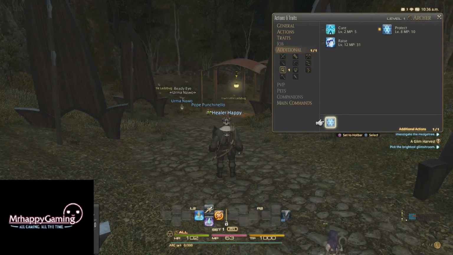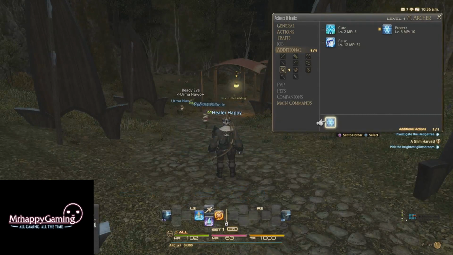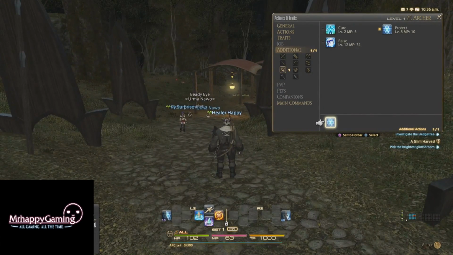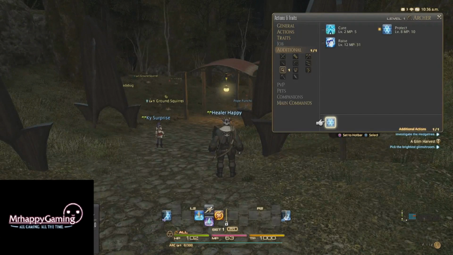I like Protect. So what I'm going to want to do, I'm going to want to set it to my hotbar. We're going to set it all the way over here, since it's not a very important ability. And we're good to go. You'll notice that it is on cooldown over there. That is because whenever you change your cross-class abilities, they will go on cooldown. So don't worry about that.